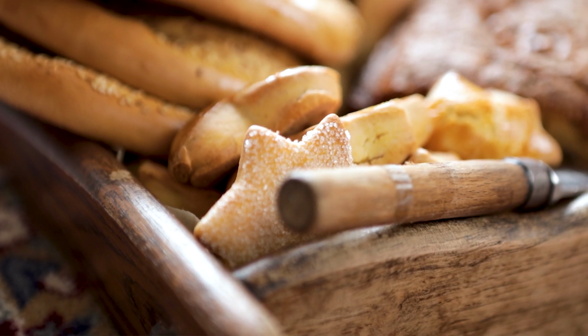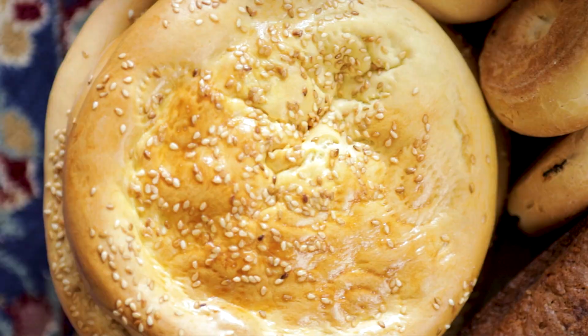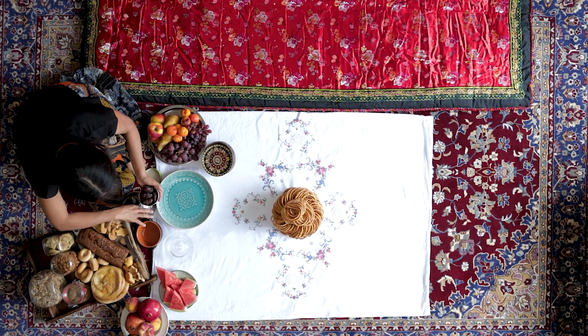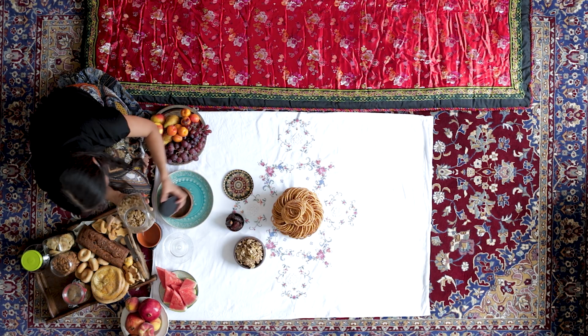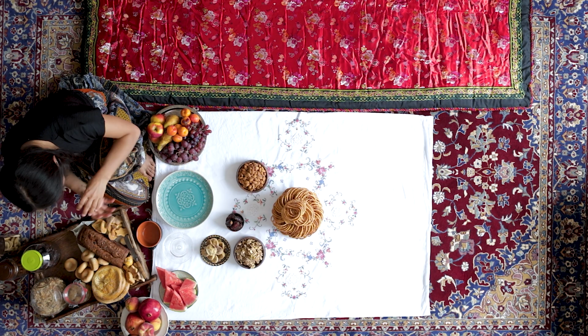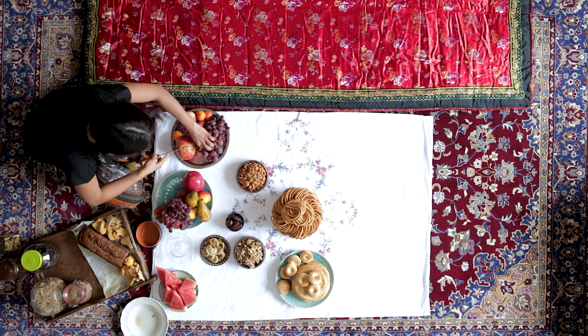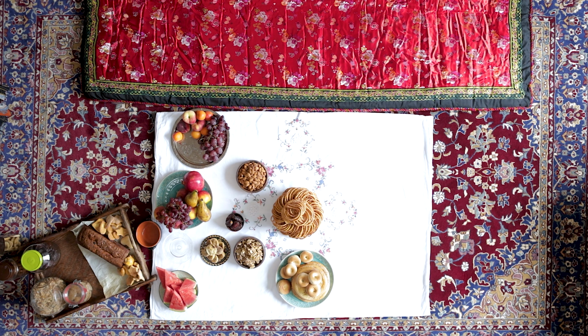And also handmade sweet desserts. For the big celebration, everything is well prepared. Rich or poor, old or young family, each brings the best thing on the table to share it with their families and neighbors.